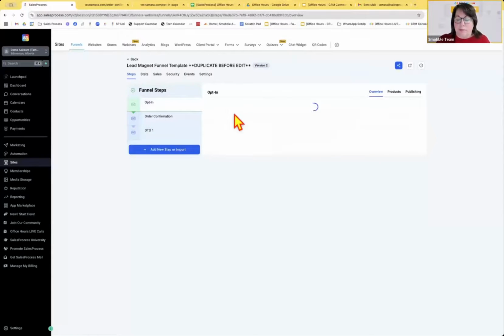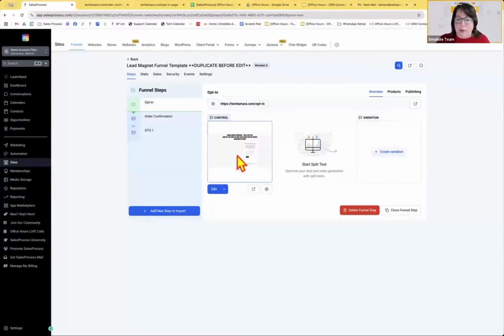You were encouraged to build out the thank you page. Now what we want to do is test this and make sure that it's working, because we've put together the lead magnet funnel. We've attached the lead magnet funnel to an automation, also known as a workflow. We'll go over the workflow, and then we're going to test this.